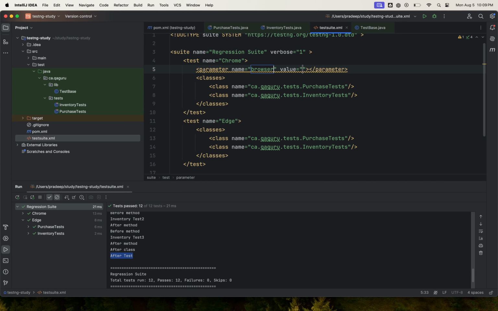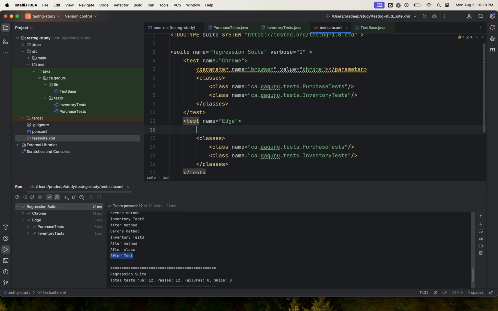This is going to be the parameter name or the variable name, and here the value, let's pass it as Chrome, right? And the similar thing we can do here as well for Edge. Here we can pass a parameter named browser, and let's change the value to Edge.